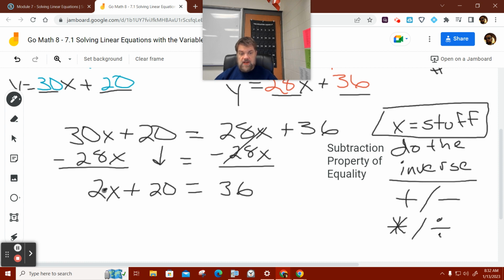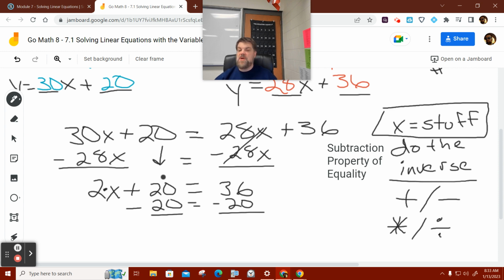Remember, the coefficient of the variable is always last. Always do that last, because it's easier. So I want to move the 20 first. What is the 20 doing to x? Well, that's what we want to do, but what is it doing right now? When you look at this line, it's adding. So this is how you decide what to do. Originally, it's adding. So what is the inverse of adding? Subtracting. So I'm going to subtract what? 20, because that's what I want to move to the other side. And remember, whatever I do on one side, I've got to do to the other.